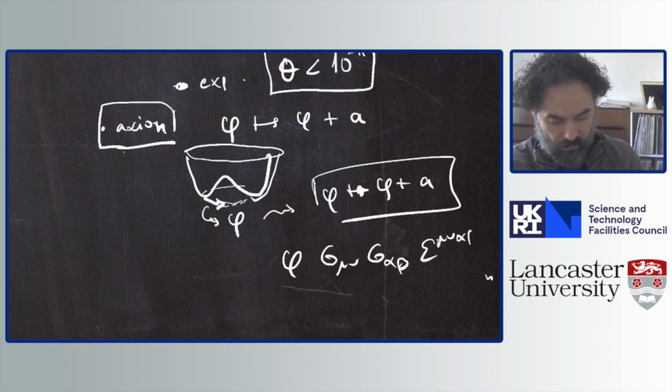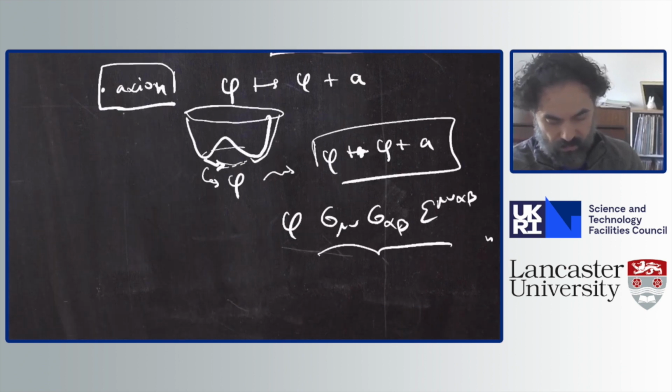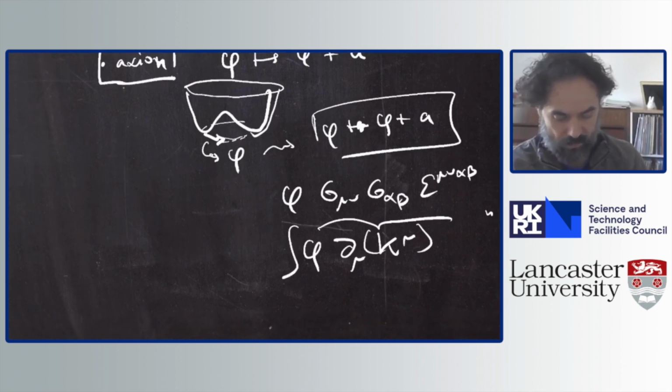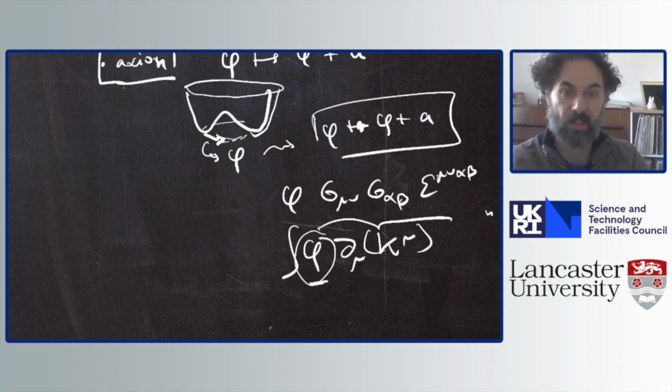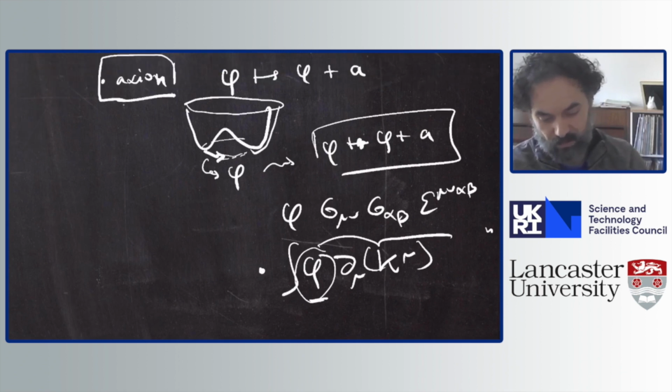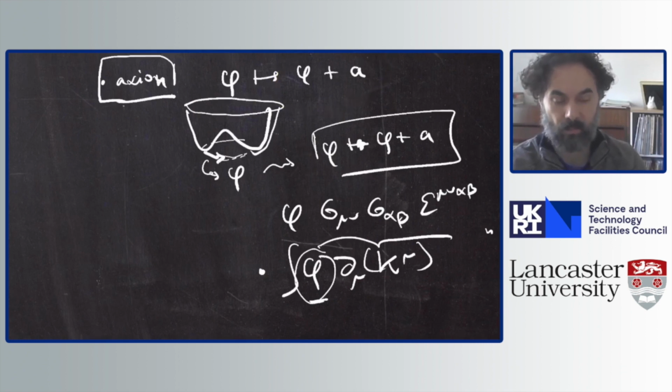And this is trivial because this is a total derivative. Well, it's not trivial to show that this is a total derivative, but if I tell you that this is a total derivative and you make a shift of this guy, you can easily see that what you find afterwards is that indeed this operator is invariant under this symmetry here. Okay.